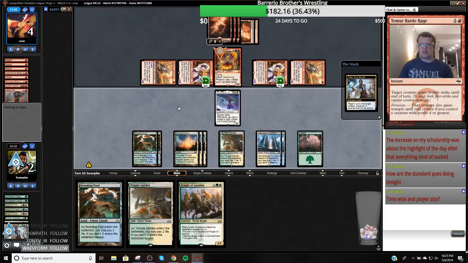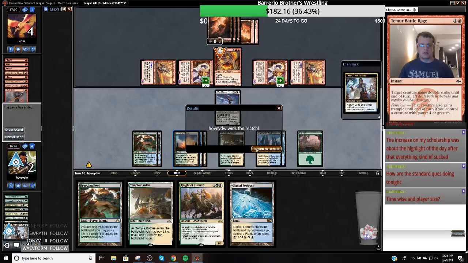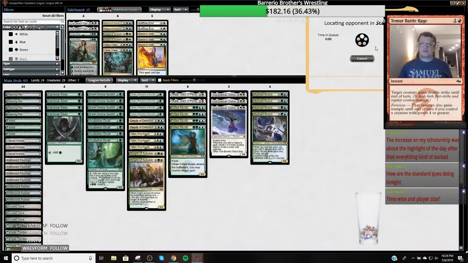I think we did a good job of like putting pressure on our opponent. Maybe that last attack was greedy. What do we have coming next? We had a Glacial Fortress. Alright, we got our first W of the league, which is nice. Hopefully we get him with a 3-2.